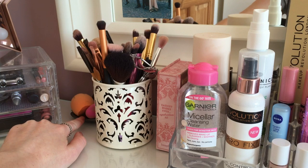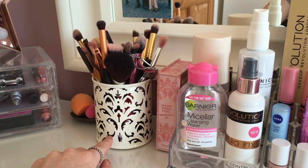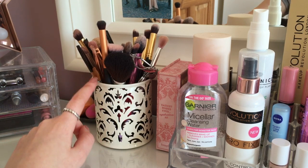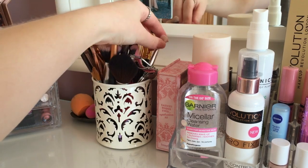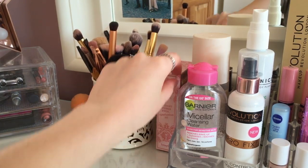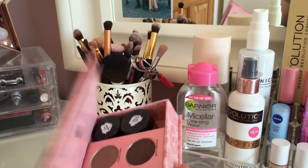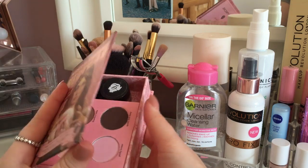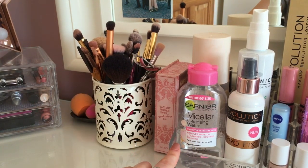Next to this I have all of my sponges in a little tray. The pots holding my brushes are from Darnell Mill — my brushes are mainly Real Techniques with a few from Primark. I absolutely love the ones from Amazon, they're great at blending eyeshadow. I also have the Benefit World Famous Neutrals Palette, which has four eyeshadows and two cream ones, and it fits really nicely beside my acrylic organizer.